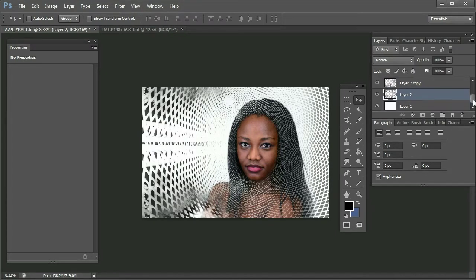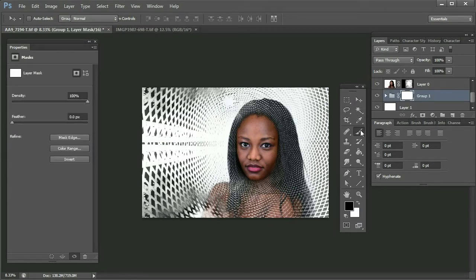Okay, and we're going to select both layers, group them by pressing the group button. And they were not actually grouped. No, they were not grouped, so I pull them into the group once more. Now they're grouped. Add a layer mask to the group, and now I can paint out some parts with a low flow to make the face show up a bit more. Oops. You know, you actually need to select the correct color, which is black.